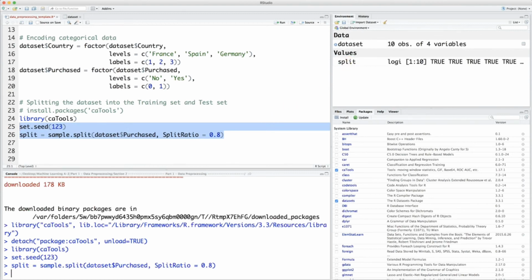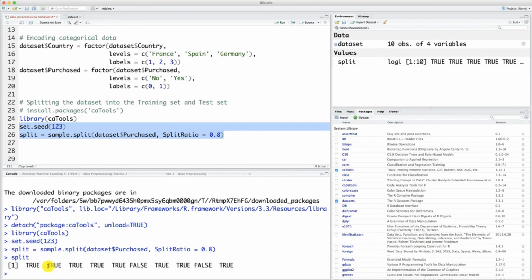And here it is. We have the split here. Now let's go to the console and write split. Enter. You see that you have 10 values. True means that the observation goes to the training set, and false means that the observation goes to the test set.